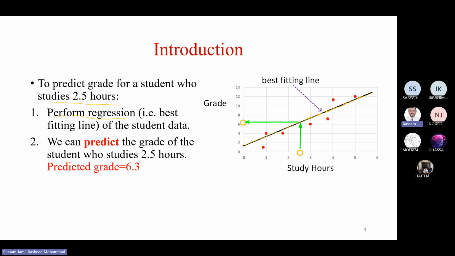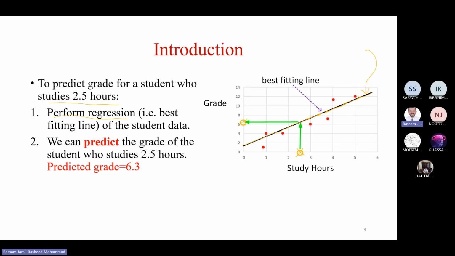I have to perform line fitting either graphically, which obviously is not practical, or analytically. Or later on we'll see there are dedicated machines for that, like the neural network. But in this lecture, we'll do simple stuff. We'll do linear regression, as we will see. So once we develop the model, which is this black line, I can say, all right, for 2.5 hours, what would be the expected grade? Oh, 6.3. Good.